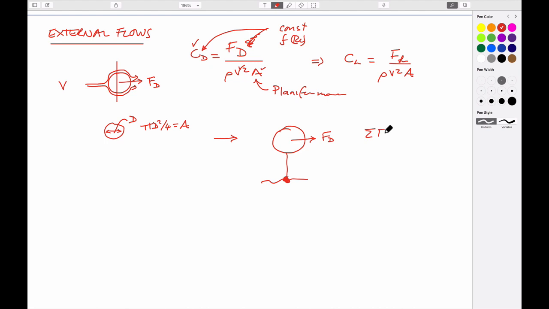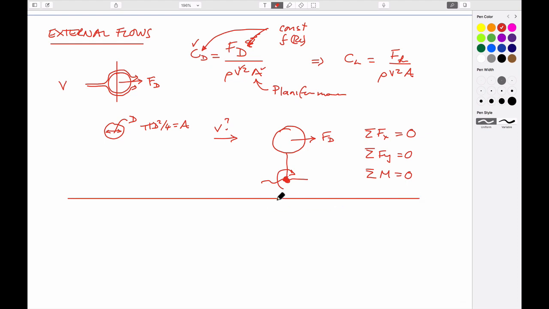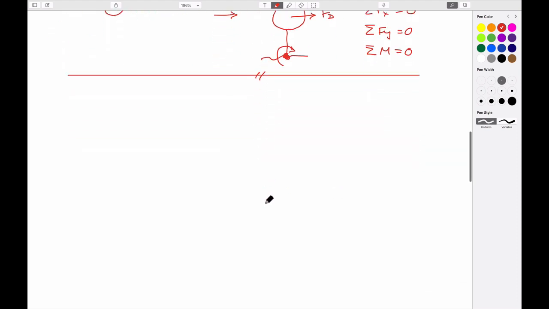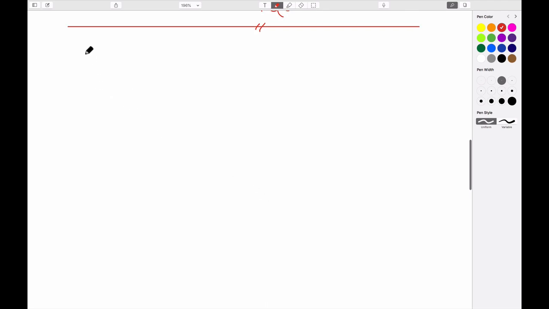And in the normal way, if you're looking at the failure modes of these systems, you're looking either at the sum of the forces in the x direction equals 0, the sum of the forces in the y direction equals 0, or the sum of the moments equals 0. Moments about some failing location. And so if you do that, then you have enough information to typically calculate, for instance, what is the velocity that might be large enough to cause this to fail. All right? So those are external flows. And the final component would be some discussion on open channel flows.